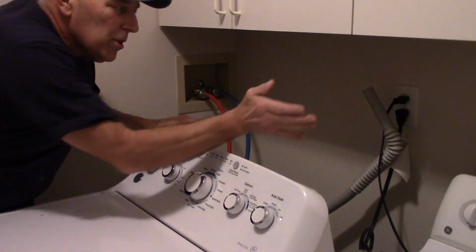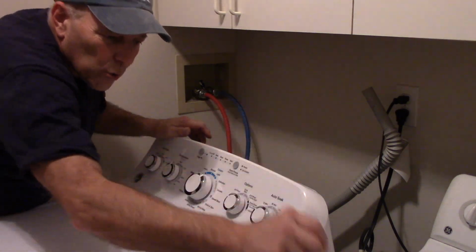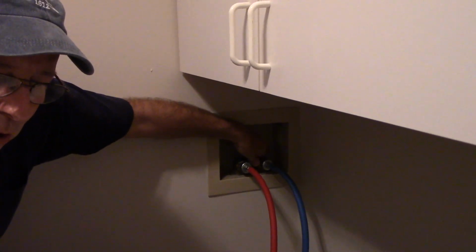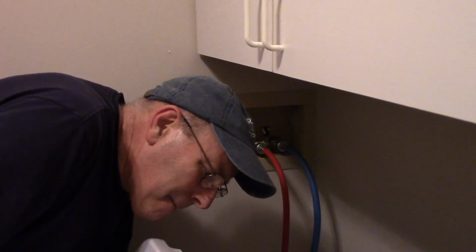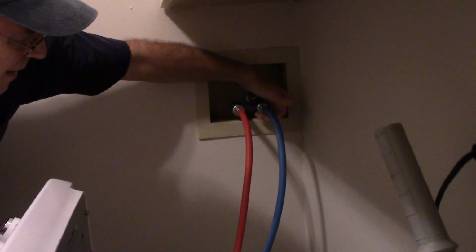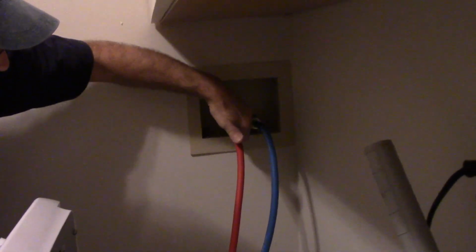All right, now before I put this back against the wall, I'm going to turn the water supply on and make sure we don't have any leaks. We're going to turn this valve on very slowly to make sure we have no leaks. Okay, now that we see we have no leaks, turn it on all the way, and then we're going to just rub our hands underneath the bottom again to make sure. Nice and dry.